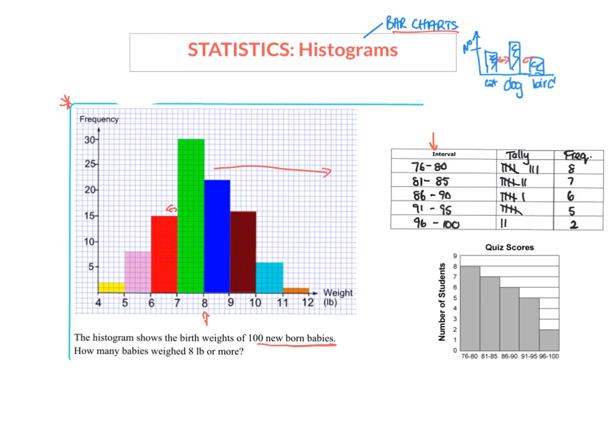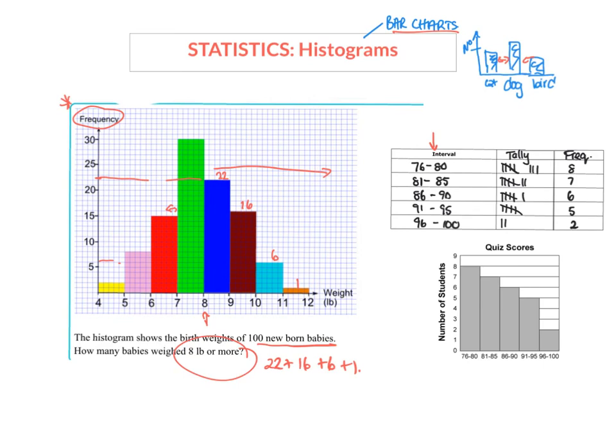Now, if you look at a histogram, they tell you the frequency. If I measure across here, this one looks like it was 22 high. This one looks like it is 16 high, and this next one looks like 6 high, and this one's 1. So if I want to know how many were 8 pounds or more, I'd have to add up all those columns. You're going to today be creating histograms.